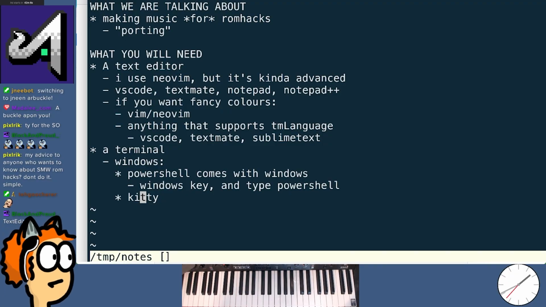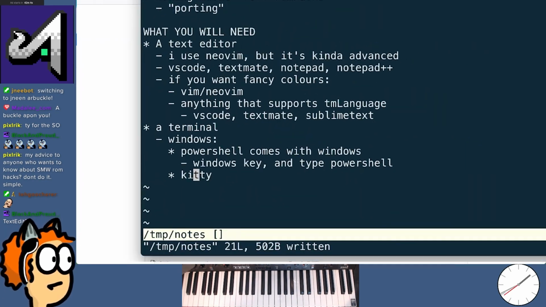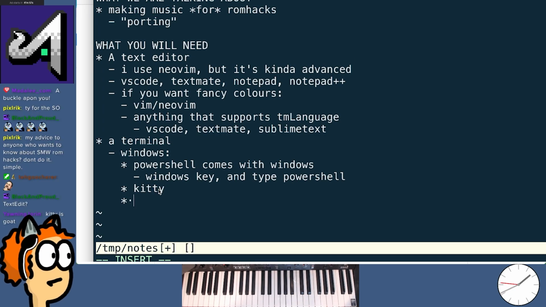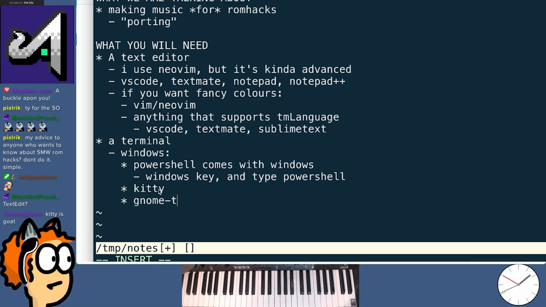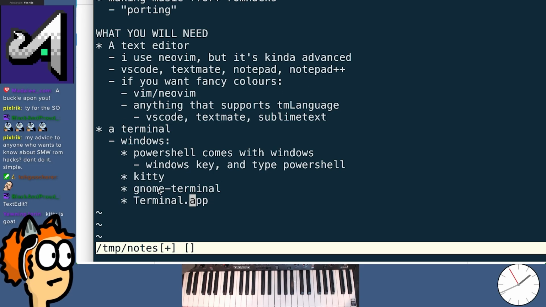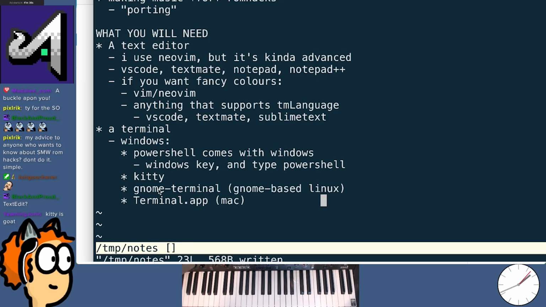If you look very close, it says Kitty. That's the terminal that I'm running all this in. Within Kitty is running NeoVim. There's also GNOME Terminal, which should be fine. Terminal.app is fine for Mac. Any terminal will do. You just have to be able to type commands.